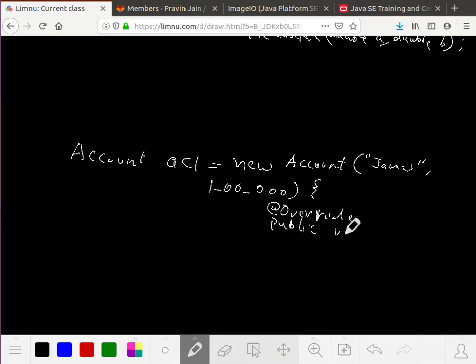Override public void deposit. Fine. Long amount. You have the throws, negative amount exception. Fine. And then write your implementation of the deposit method. So you have something different being done here maybe, and you deposit to something else.